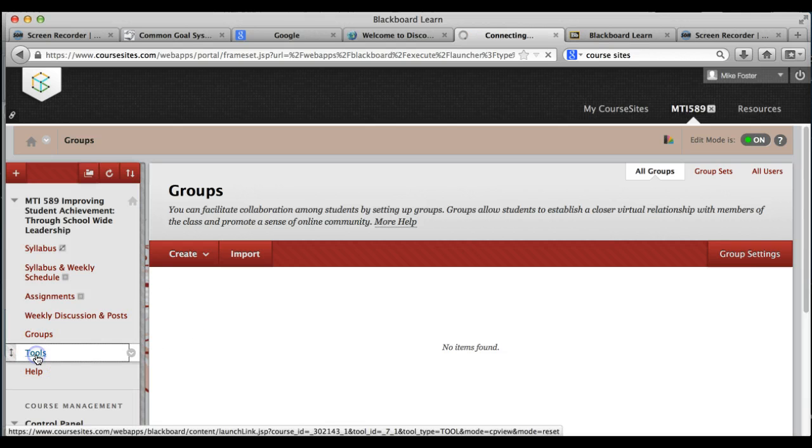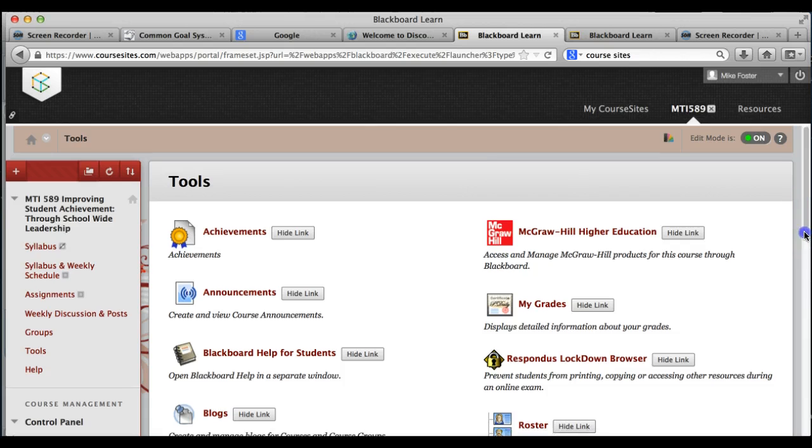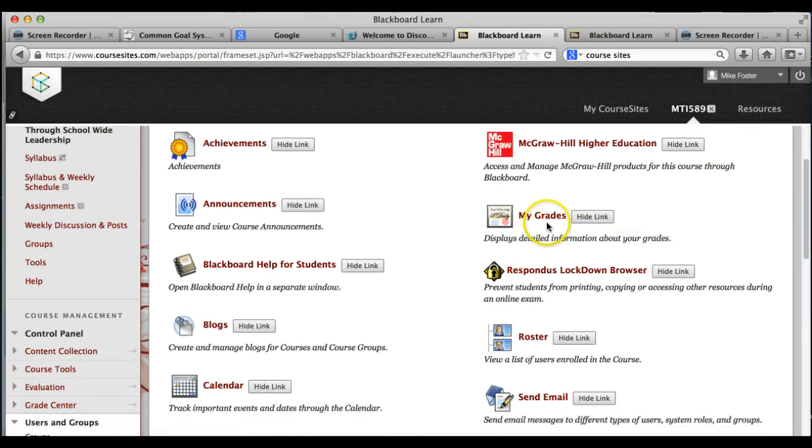And then you go to tools. Tools are pretty cool if you have time. These are things you could add to your actual page. Achievements: somebody does something really well, you can give them a star. You can actually import grades if you'd like. I do grades individually because for some reason Coursesites screws up grades. They were issuing D's and C's when I really was scoring B's. You can make your own roster, which you don't have to. You can send a mass email.